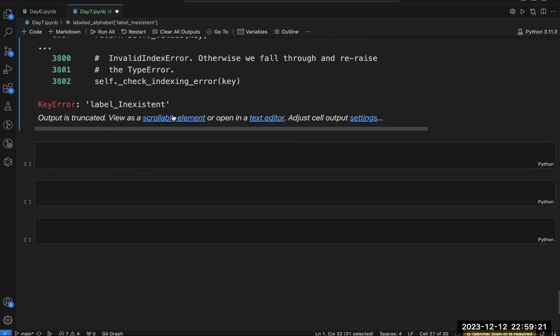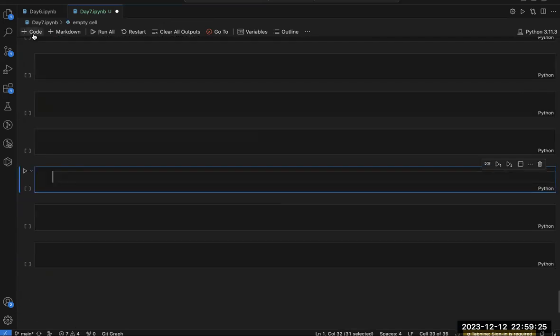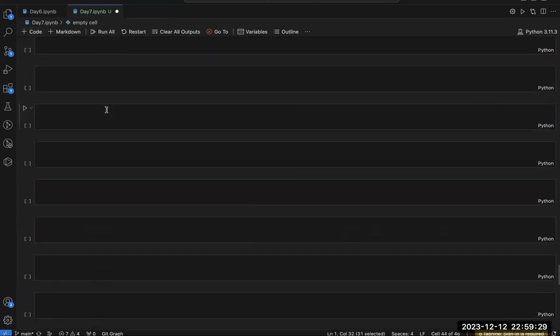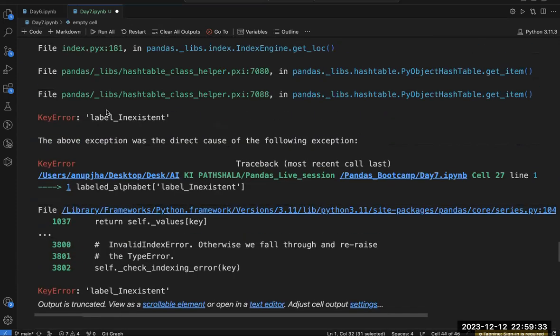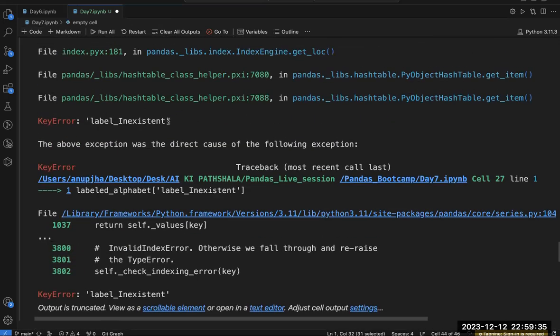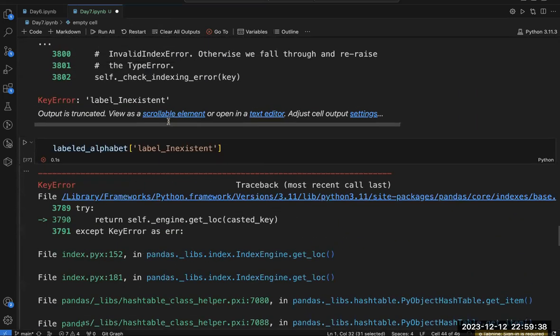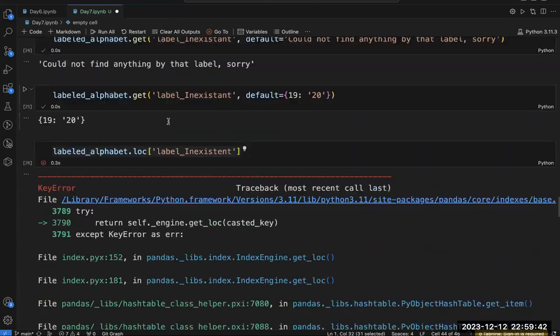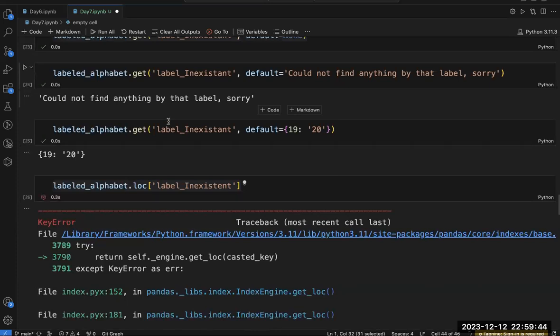But in the case of the get method, you get a None value, and you are even able to change it. So this is one advantage of using the .get method instead of .loc and the square bracket method in some scenarios.